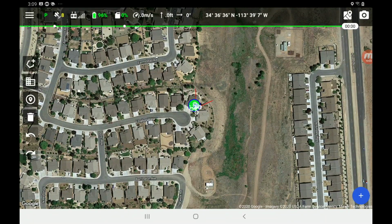And let's take a further look here. So like I said, first experience in this app for me. On the left-hand side, we have the first button that allows us to lay out polygons or circles, and we can actually lay out areas that maybe we want to model. Maybe we want to do a 2D or 3D model. Maybe we're actually checking out building facades, so we can draw in different areas.